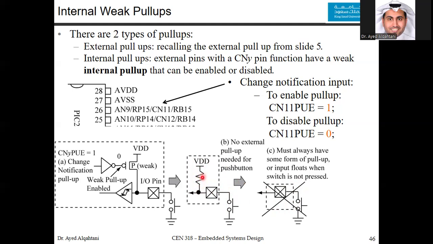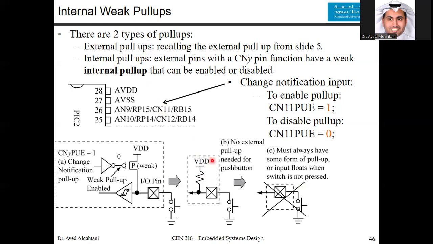The worst thing that you could do is having a switch connected this way without an external pull-up, and also you disable the internal pull-up. So you don't have a resistance after the pin or before the pin. If you don't have the resistance here or there, that's going to be troubling to you. You might have a don't care. But if you don't want to have the trouble to connect the resistance yourself externally, you could activate the resistance inside, which is the internal weak pull-up.